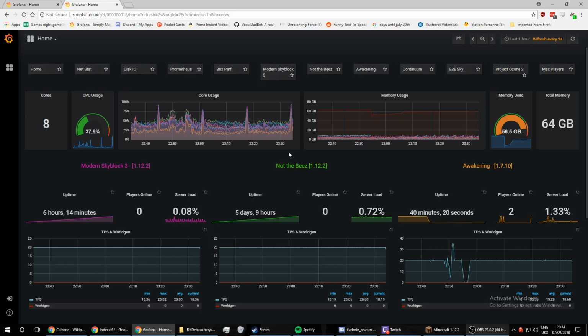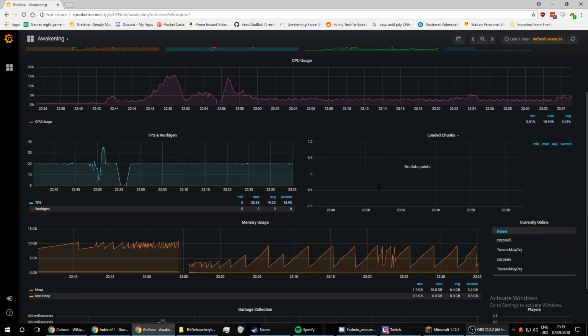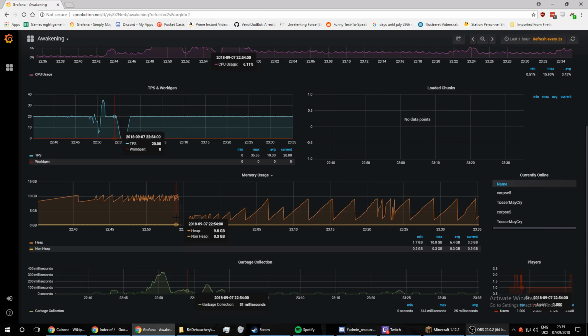But sometimes, and by sometimes I mean pretty rarely, like in Awakening's case, when Silver originally set up that server, I had a max RAM of 6 gigs and a min RAM of 2 gigs, which was way not enough. And when a server starts running out of memory, if you look at the garbage collection and the memory usage, you'll see something kind of interesting on the page specific. I suggest going to Awakening to look at this information.